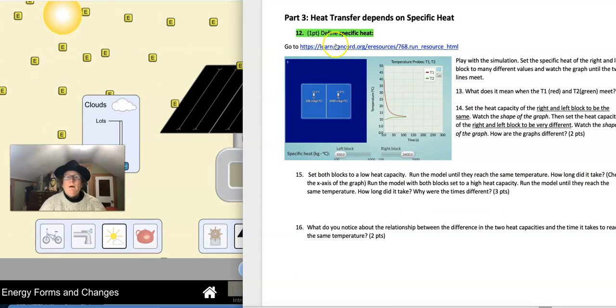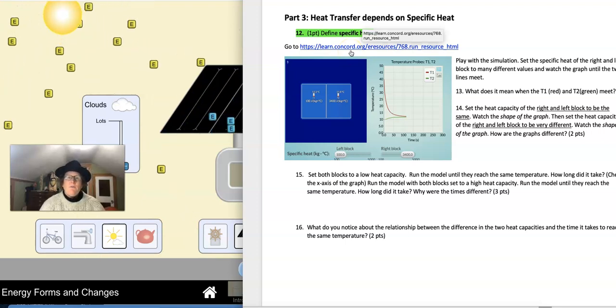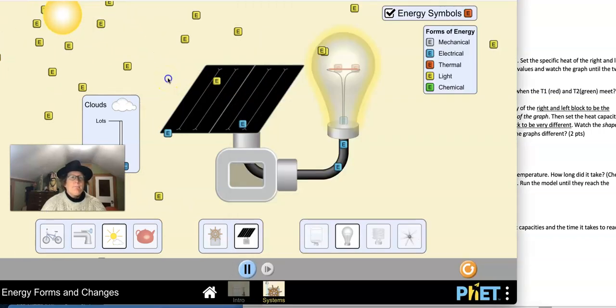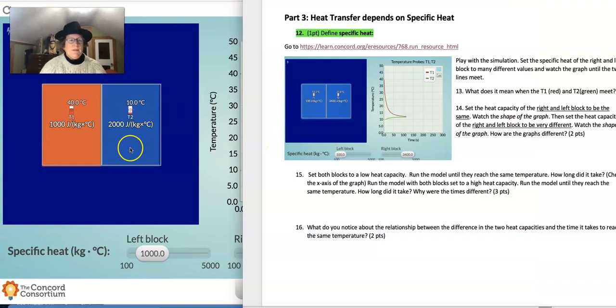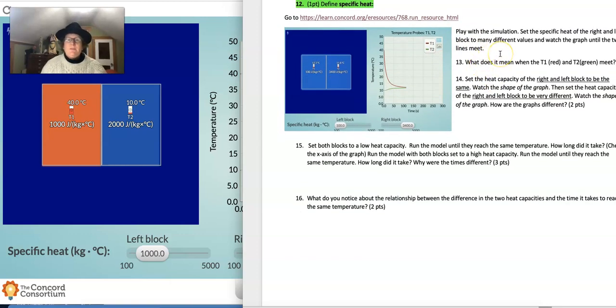So let's go to part three in the lab here and check out what else we need to do. So part three is on heat transfer. And this is a little bit of a trickier sim. So we'll switch sims, and we'll look at how this sim works and the different shapes of the graphs we need to pay attention to. So part three uses a sim that looks like this. I got here from this link under part three in your lab sheet. Specific heat is the amount of heat an object can hang on to. Metals tend to hang on to a lot of energy. Water is very good. It has a high specific heat. It doesn't cool down or heat up very quickly. Other things with low specific heat are perhaps the sweater you're wearing or a baseball hat. They change temperature quite quickly. So it says play with the simulation. Set the specific heats of the right and left block to many different values and watch the graph until the two lines meet.